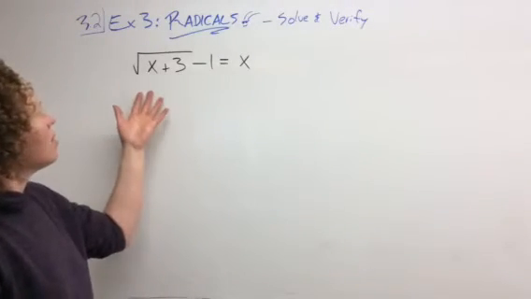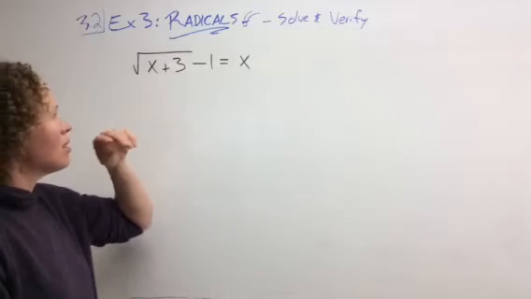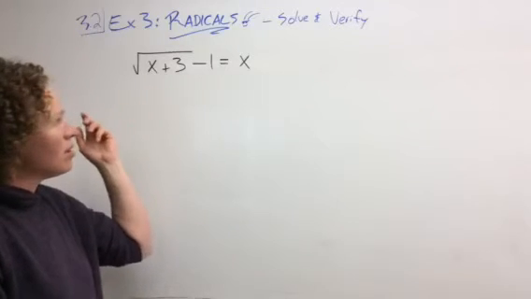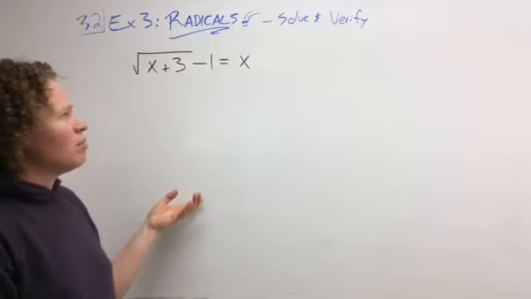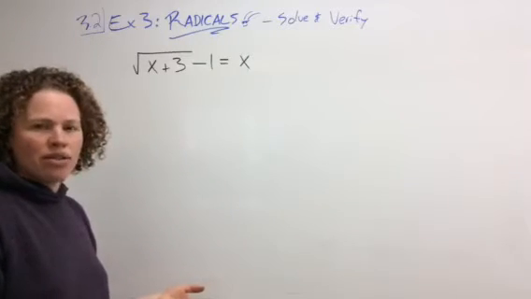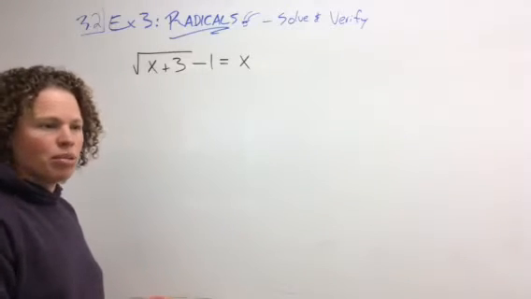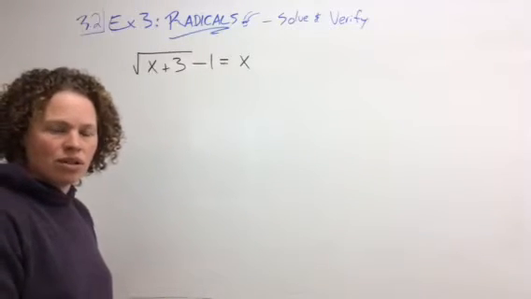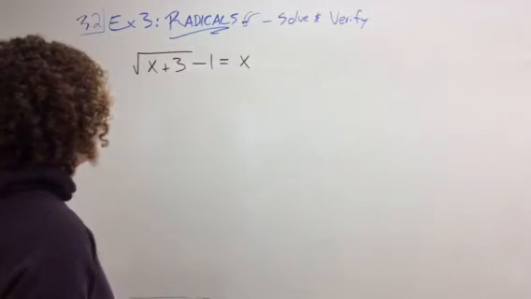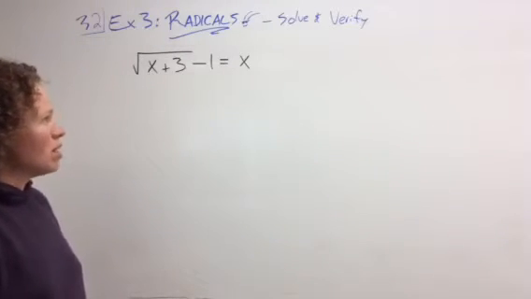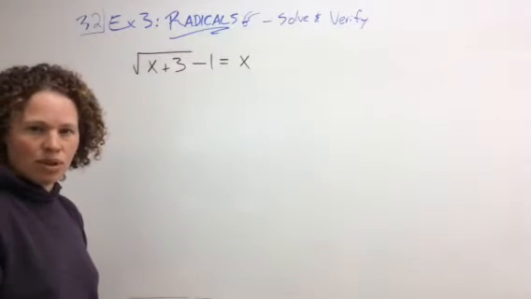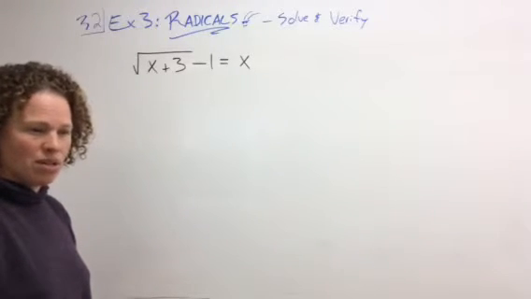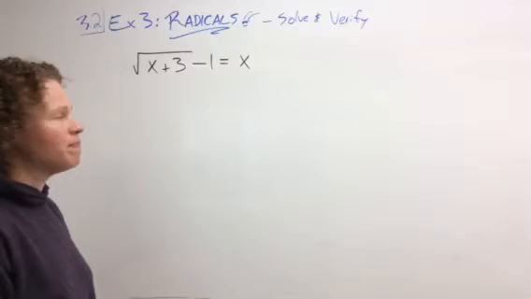Anyway, so radicals are obviously the square root sign, and we have to get rid of it in order to solve and verify. Verify is going to come in later. What it basically means is, when you have your answer, is it actually going to work? So we're going to plug it back in and see if that's a correct answer or not. The problem, most of the time with square roots, is that you can't have a negative under the square root. So once in a while you'll have an answer that doesn't quite work out, so we have to test them.